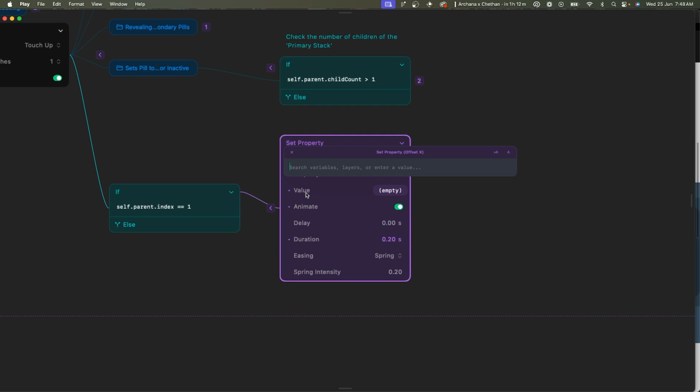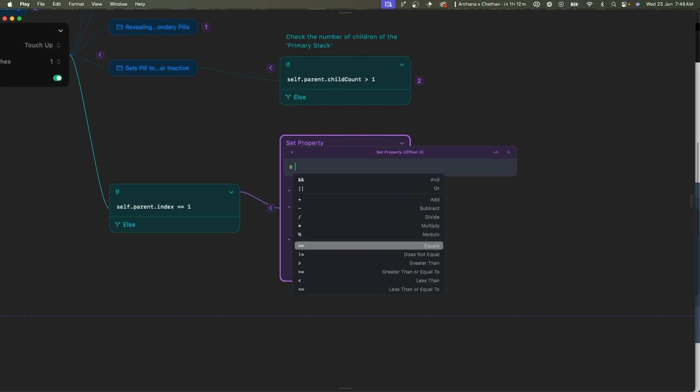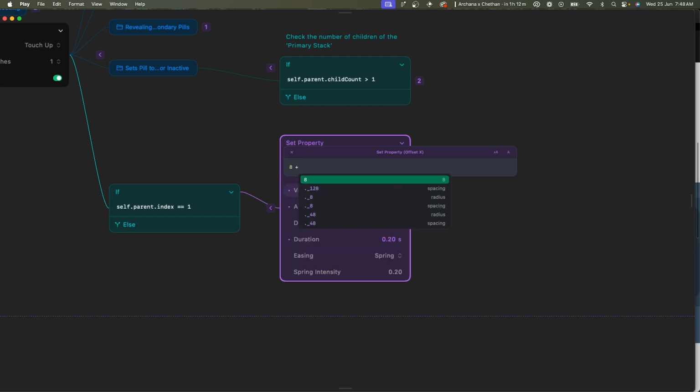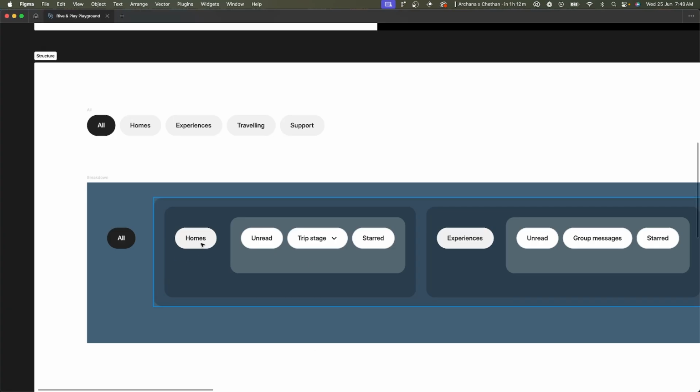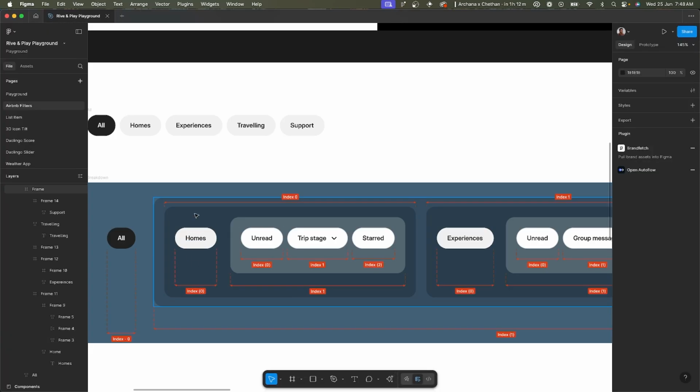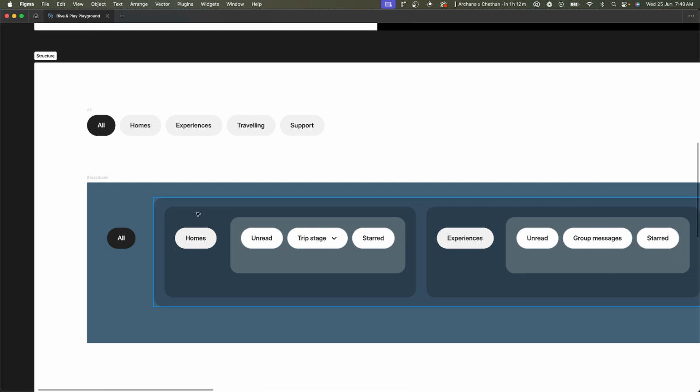So now, essentially it's going to be 8 pixels plus now the width of that element. So I'm going to start off by saying child at index, all right? We want this index to be 0, all right? Because if I come here to Figma, this has an index of 0, all right? So as you can see, this has an index of 0. And then I go one level above and select this parent. Now, that's what I need to enter here. But this parent is what? This parent is actually the first child of this parent, all right?